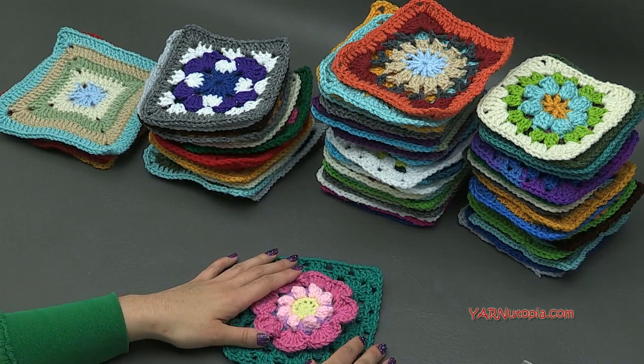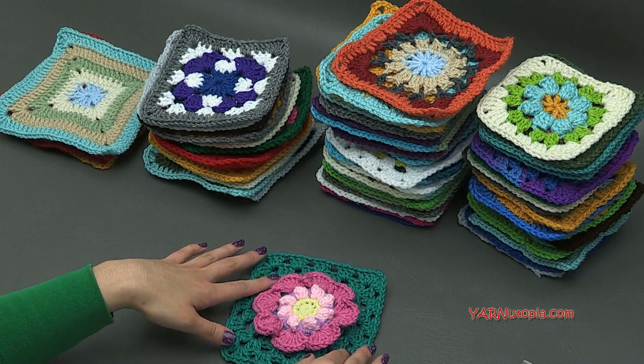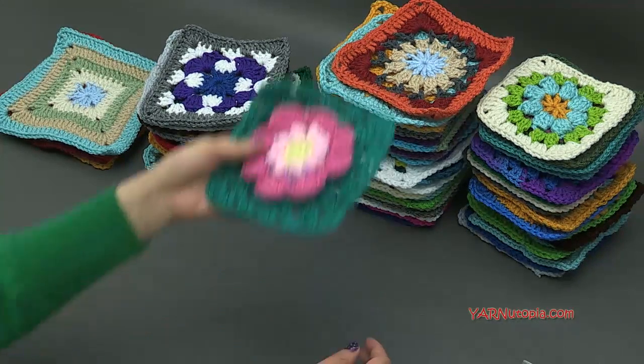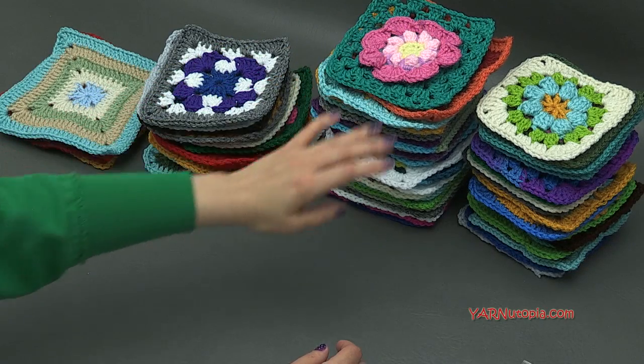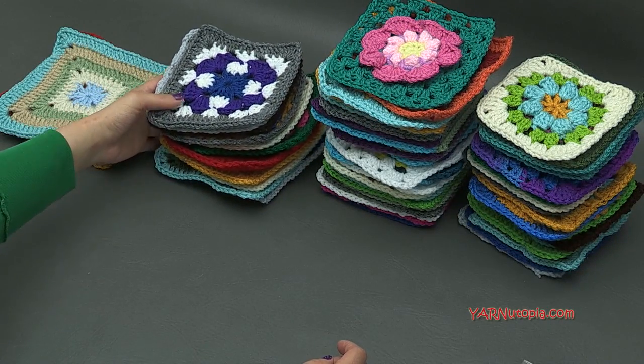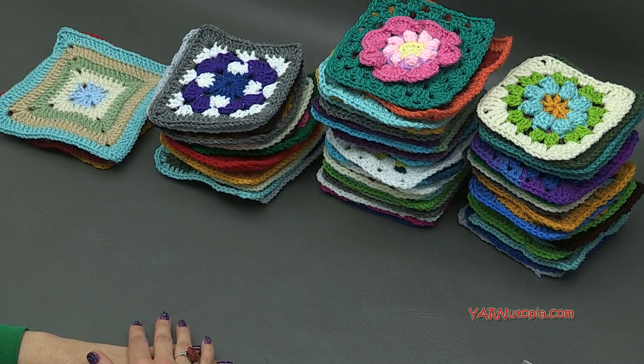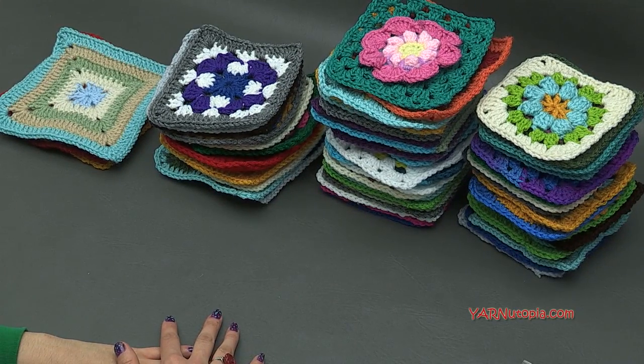So I'm just going to show you 5 different ways today how you can attach. We're going to start off with a single crochet attachment, then our second one is going to be a slip stitch attachment, then we are going to learn how to do a whip stitch, a mattress stitch, and a granny stitch. So you can learn 5 different ways, so just stay tuned in this video how to do that.